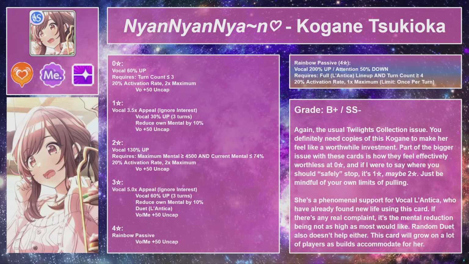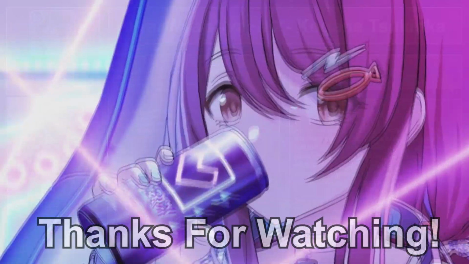I think if it had been specifically a Kogane duet, then it would have been absolutely fine, but I don't know, they're a little afraid about turn 4 memory appeals with Tenka, at least targeted ones. They still want your turn order to feel semi-random. This card will grow a lot on players as builds accommodate for her, and I look forward to seeing how Vocal Tenka grows with this new card in question.